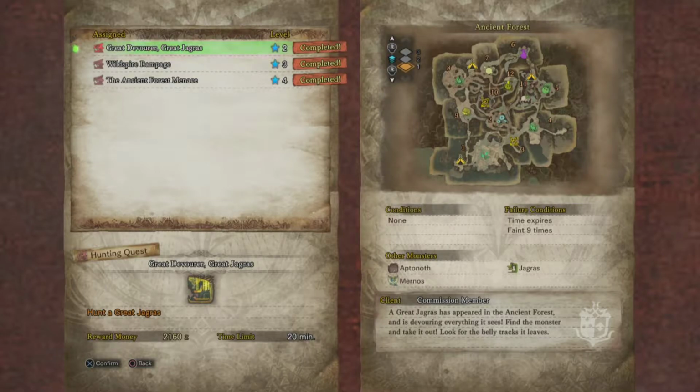Even though Great Jagras is an extremely easy monster to defeat, we're going to take our time with this one. So if the video seems to be about 20-ish minutes, that sounds about right, because we're going to be exploring a good chunk of the lower half of the area, whereas in the Ancient Forest Menace video, we'll probably be exploring most of the upper half of the area, or more so around the center locations. So let's go ahead and choose Great Devourer, Great Jagras.